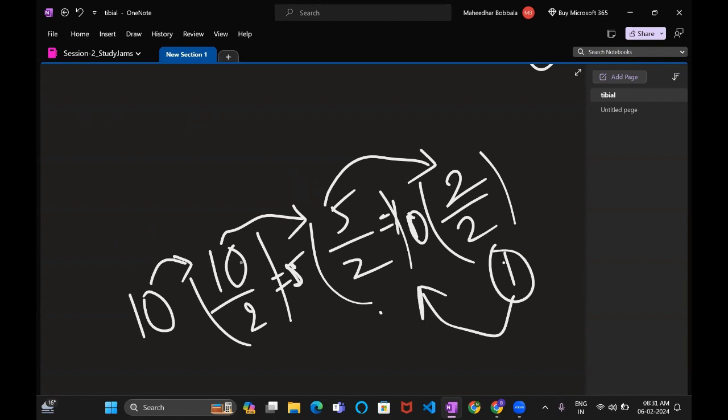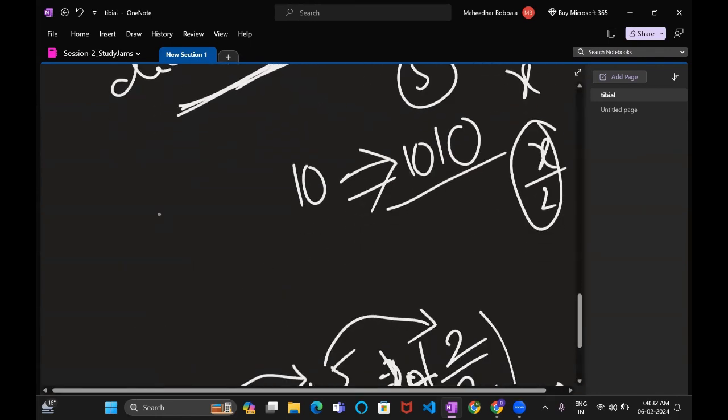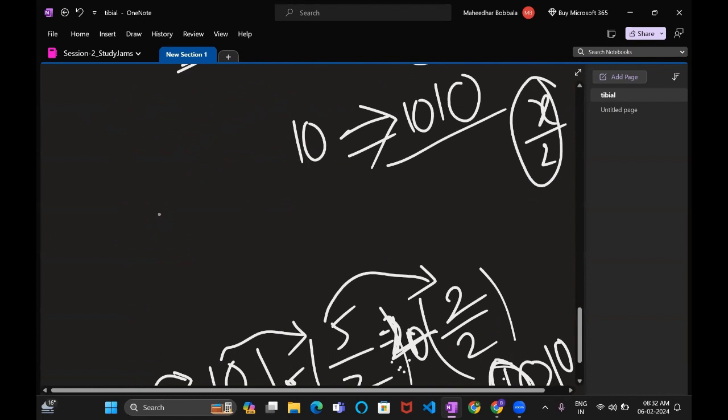Here we get the value 2, and 2 further makes a recursive call of 2 by 2. Here we finally get a remainder of 1 because 1 will be left out, and here the remainder will be 0. So 1, we will append the 0 from this, and here the remainder will be 1, right? 5 divided by 2, when we divide that, we will get a remainder of 1. And here the remainder will be 0. 1, 0, 1, 0. Is this fine? Let me explain the recursive stack also.